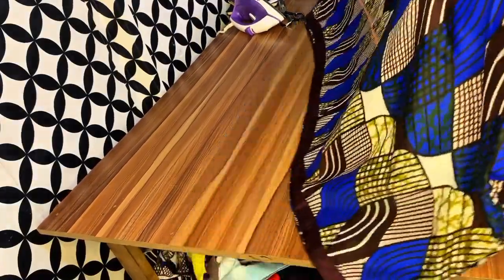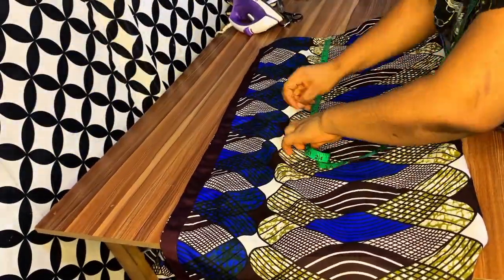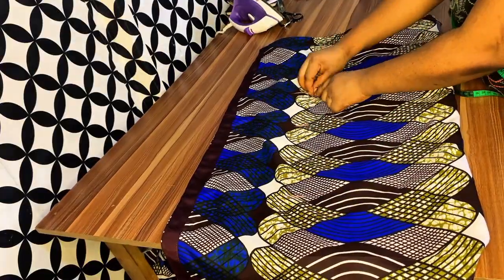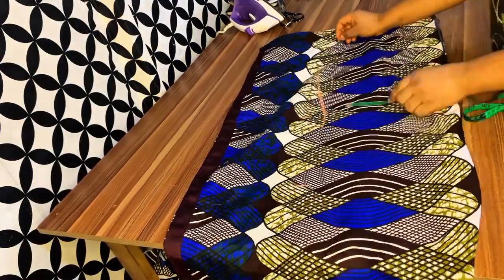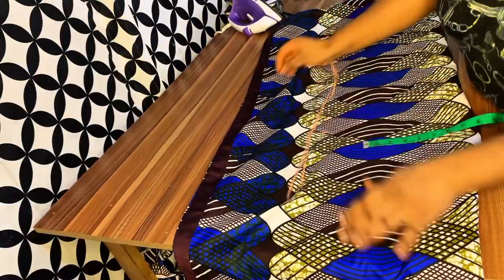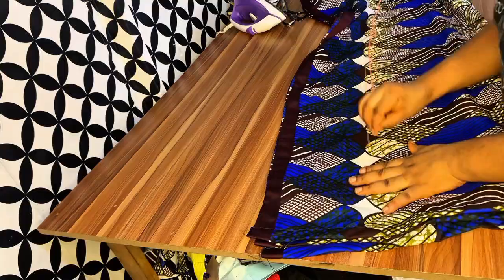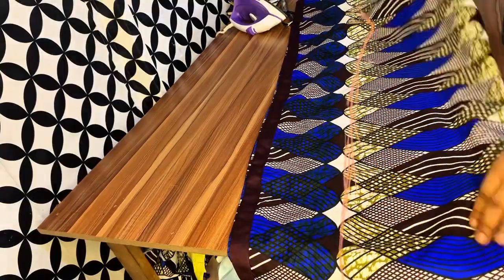After rolling it down, I will flip it to the other side so that I can take the measurement on this side too. So I will repeat the same thing I did on the other side. Just watch what I'm doing. Please make sure that where you are marking your lines is on the right side of the fabric, because we'll be stitching on the right side. Please take note of that.